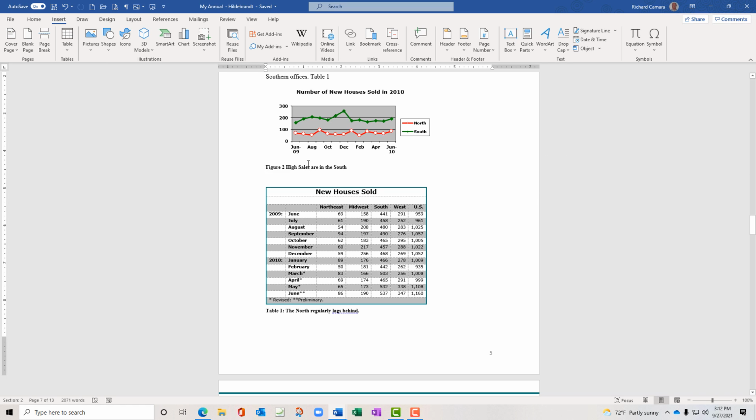So those are 2 examples of cross-reference. I hope you found those useful. Now what we're going to do is take some time to pause the video, practice what you've learned, and come back and rejoin us for some more learning.